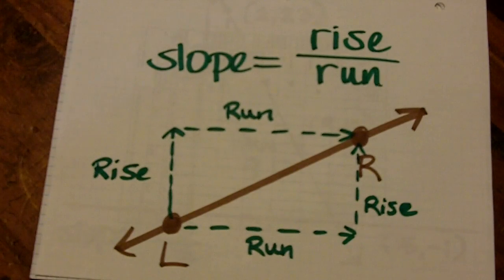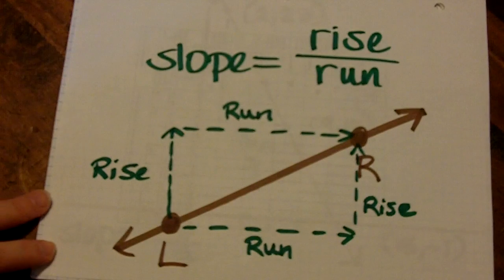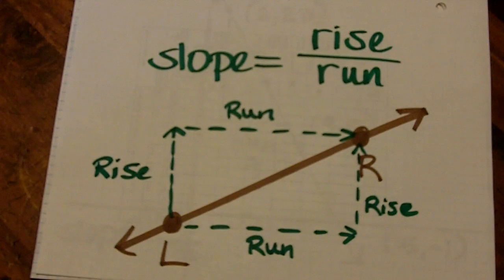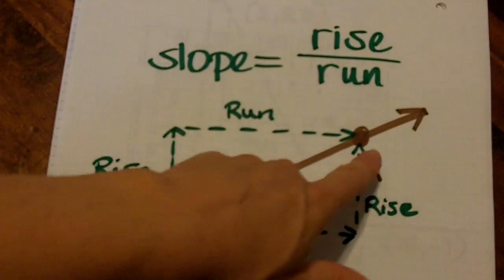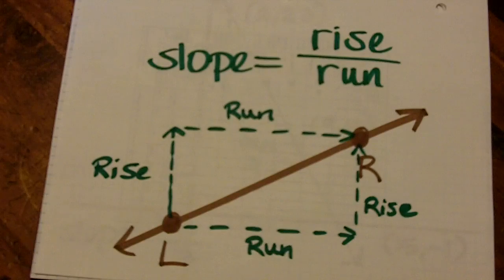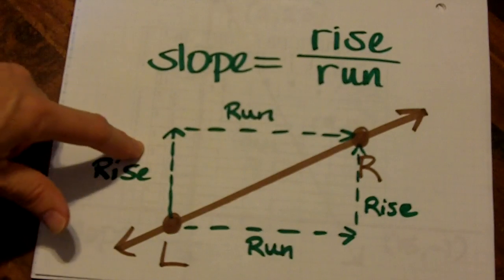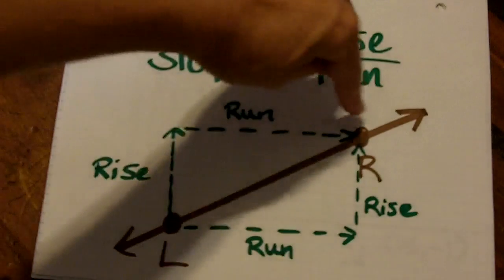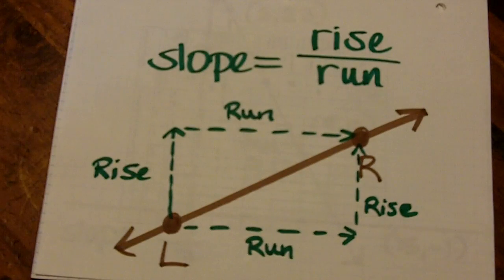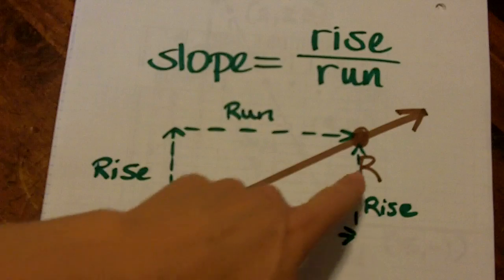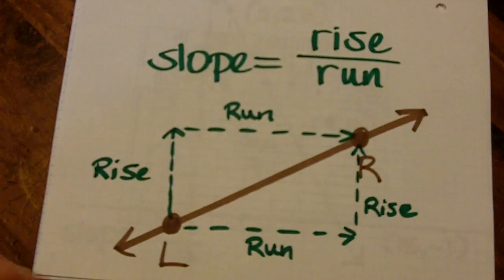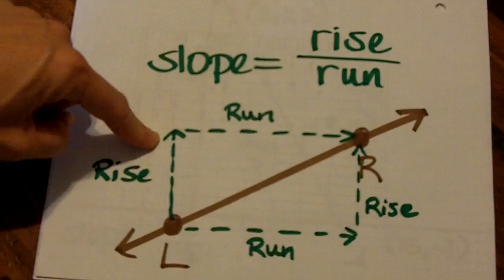Another definition for slope is that the slope is equal to the rise divided by the run, or the rise over the run. Since the slope of all lines that aren't vertical is given by definite numbers, we can find the slope by moving from the point on the left to the point on the right. By moving vertically, that's our rise, and then we divide our rise by what we run to the right. On this graph, to go from the point on the left to the point on the right, we're going up this amount and we're running over this amount, which don't have any distinct numbers.